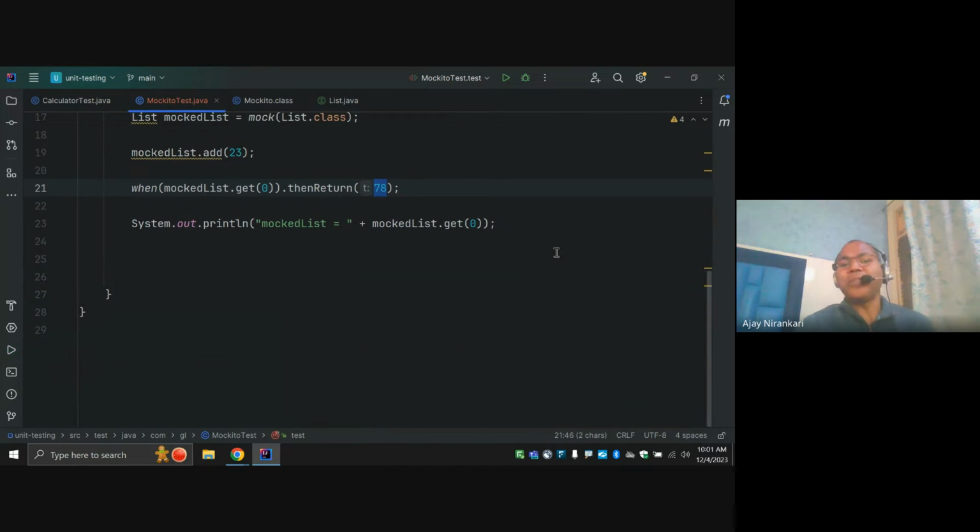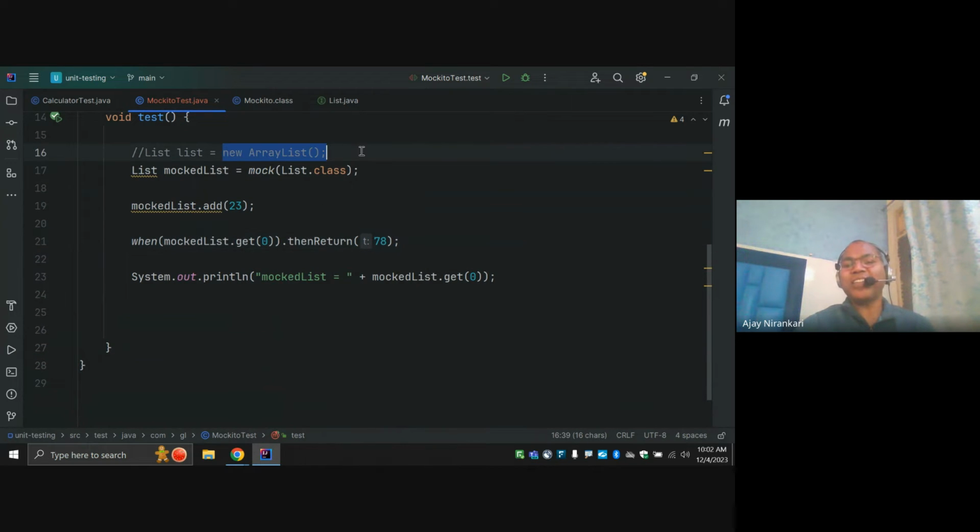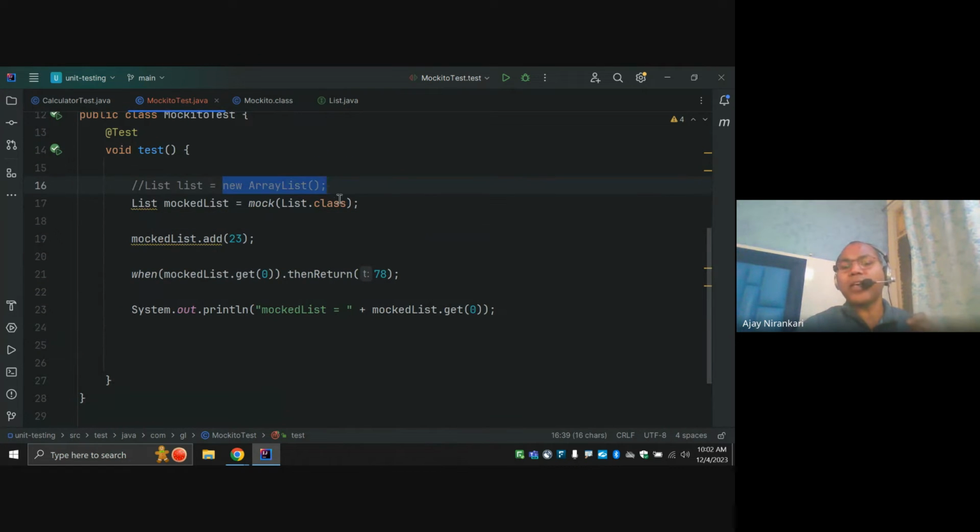Because it is fake dummy data, we are not going to call actual data, right? Mockito just allows me to perform the add method and get method, but these are not actual methods being called. The actual methods are implemented with ArrayList, LinkedList, or Vector, but here we are not initializing with actual data. I say, hey list, you are the mock list. Mock list means you can call the add method and get method, but which method and what kind of dummy response you want, you also tell me, because the mock doesn't know what dummy response you want. Just tell me, for the get operation I want dummy response 78, right?